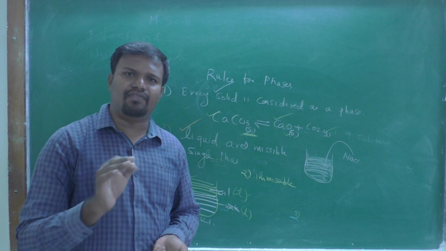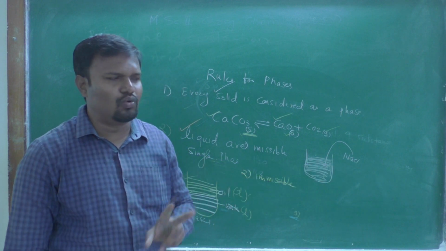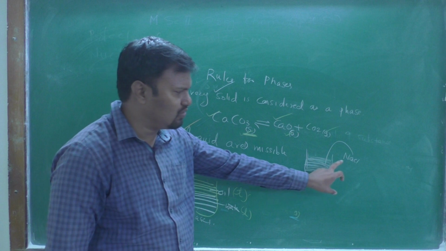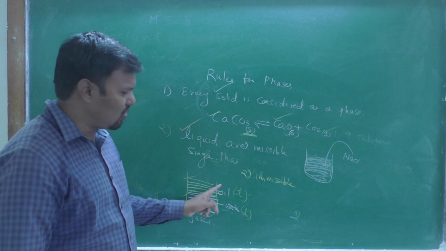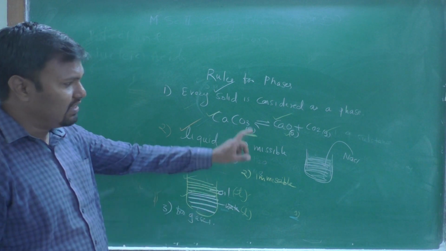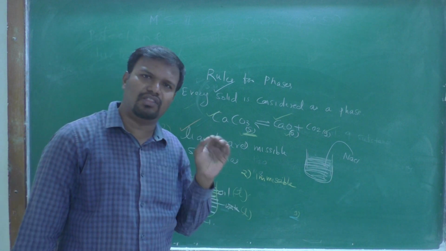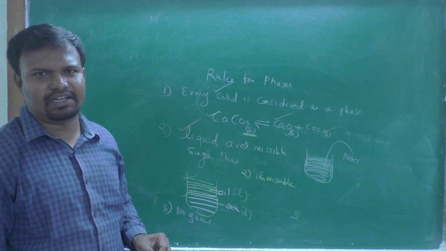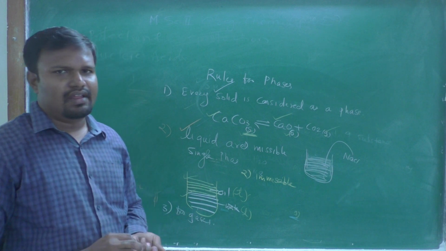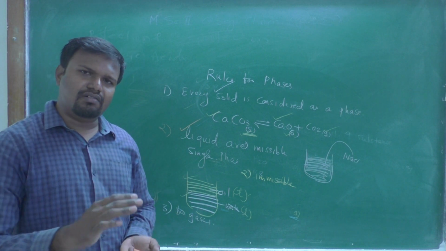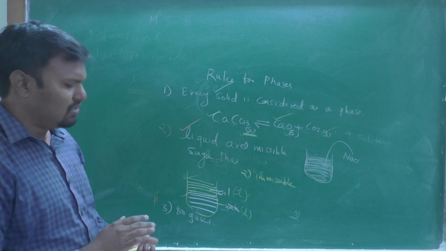The constituents and phases are two different things. In this case, when you dissolve NaCl in water, there are two constituents. NaCl is one constituent, water is the other constituent. Oil is also a constituent, water is also a constituent. Things with a different chemical formula are the constituents. Remember that. Now, by using all these rules, we can predict how many phases are present there and which they are. We can predict by using this phase rule.